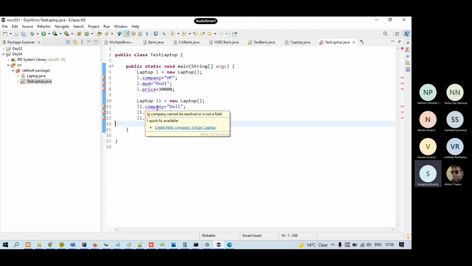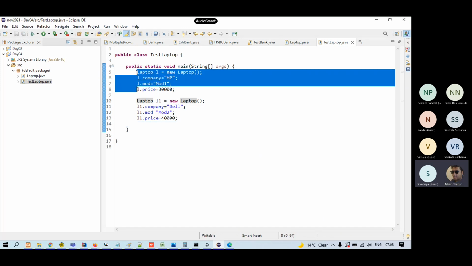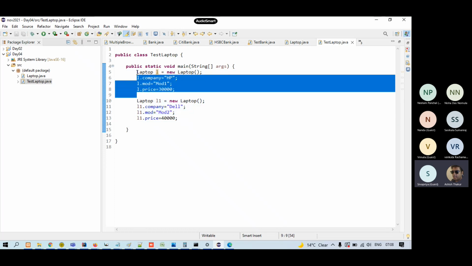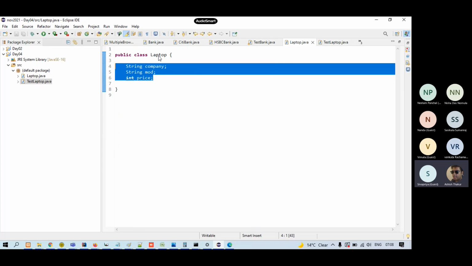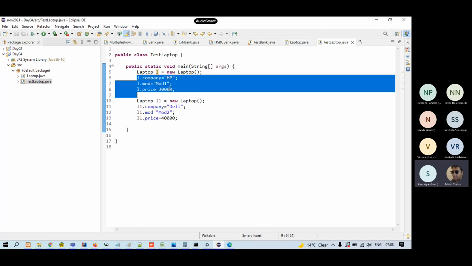The problem is, to initialize one object, you have to write 3 lines of code separately. So this is one class. You can build the object of the class, but to initialize the object, I have to write 3 lines of code.